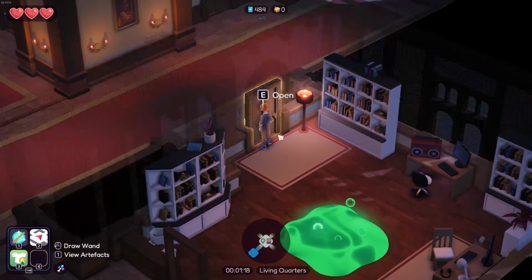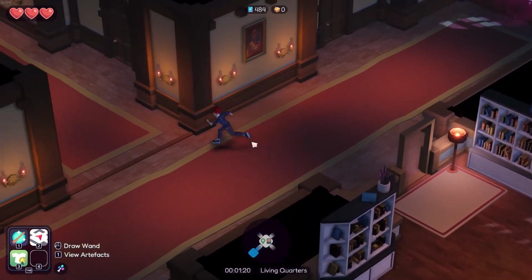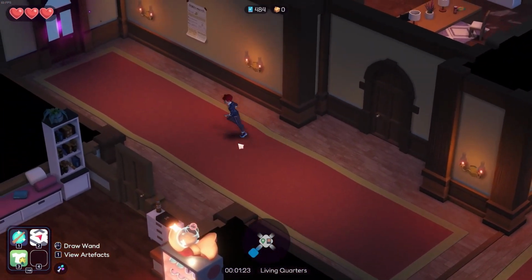The artifact is helping. I'm killing things a lot faster with magic missile now. Or flipendo.